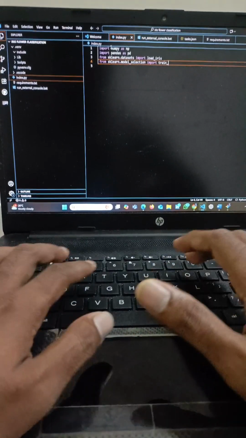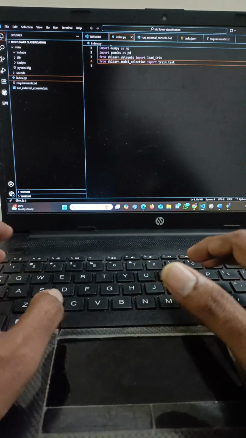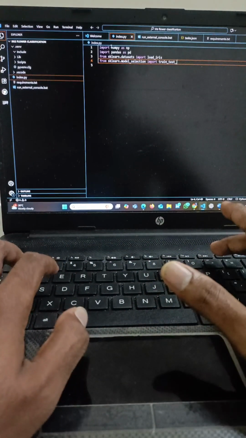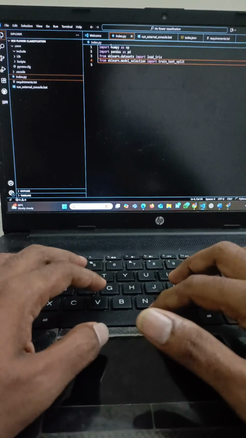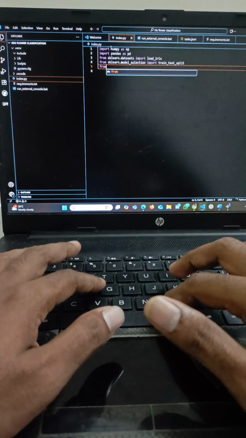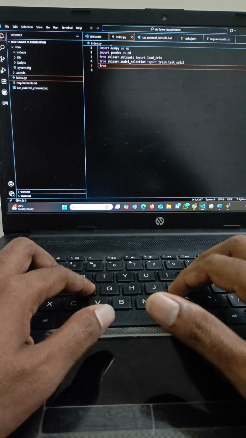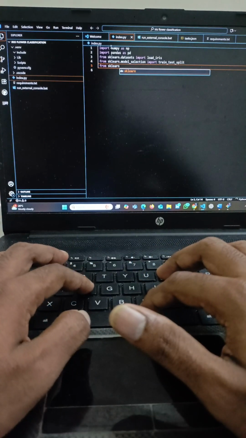The next import I will write is from sklearn.preprocessing import StandardScaler.